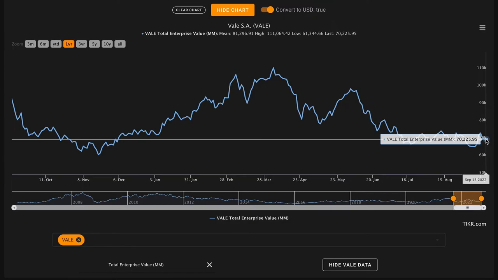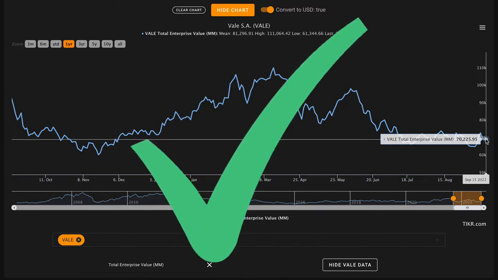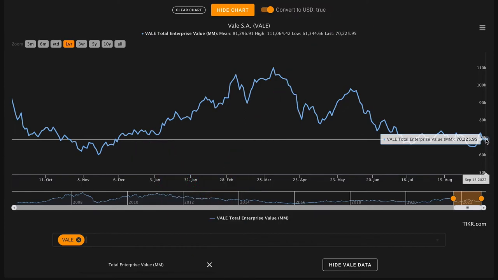They have a very strong free cash flow yield relative to their enterprise value right now, which is about 4 to 5 times what the risk-free rate is currently. So they are very, very highly cash flow generative. This is a check on metric number 6, and we are a perfect 6 for 6 on the Select 6 analysis.